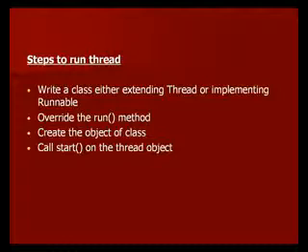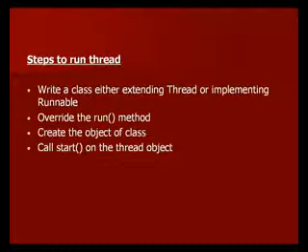Basically, run is there in both thread and the runnable interface. But if we implement the runnable interface, it is an abstract method, so definitely we need to provide an implementation. And in the thread class, there is also a run method, but it doesn't provide any implementation, so it does nothing. But in our code, we need to do something. That's why we override the run method in the thread class and provide an implementation.